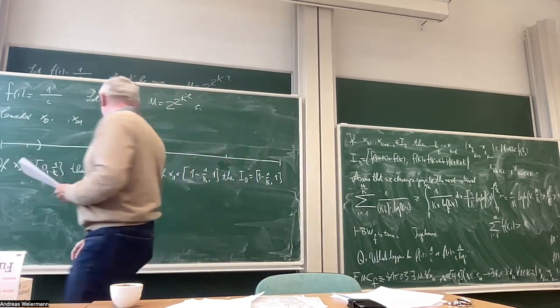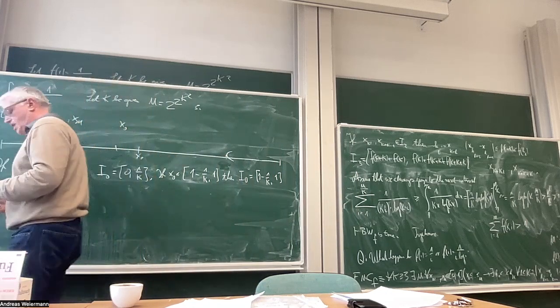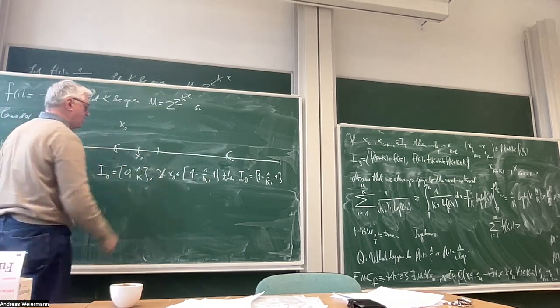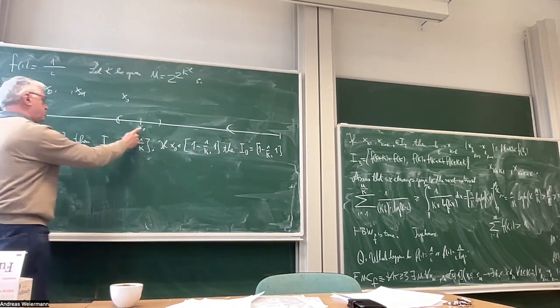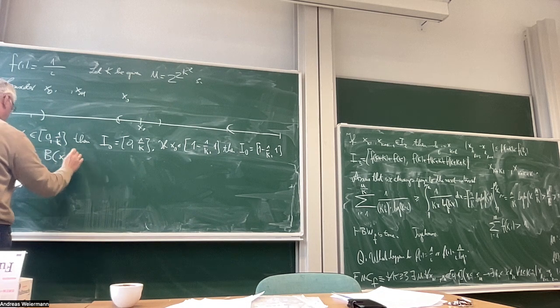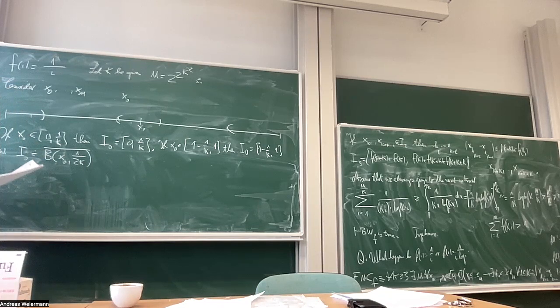And the remaining cases, so that would be the case here, or x0 in the middle. What can you do when you're in the middle? You take an interval around x0. The length of the interval is 1 over k, and you take a ball around x0 with diameter 1 divided by 2k. Otherwise, I0 is what? It's a ball around x0 with radius k. I take a closed interval.